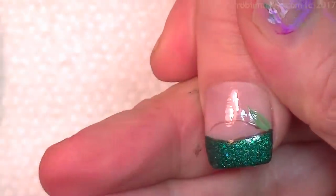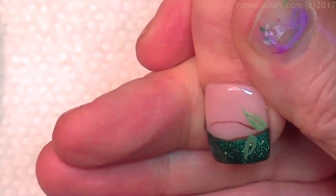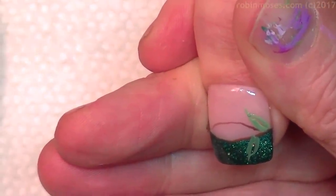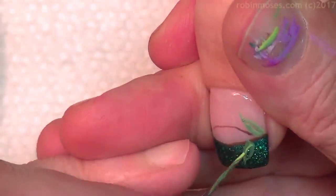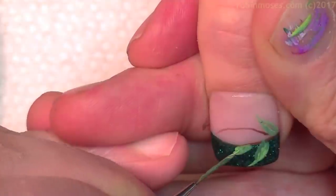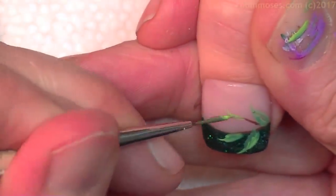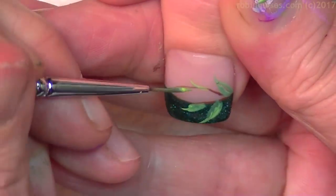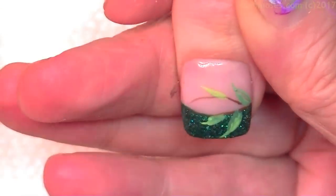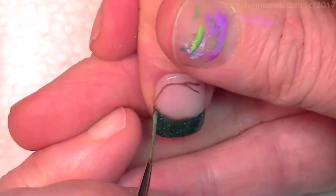So here's one, and you'll see how the colors kind of pull up on the glitter, so I top coated it once to see if that would stop it, and it didn't. They still are pulling up a little bit, but that's okay. It gives it a certain quality. Nothing is wrong. It just doesn't cover exactly how you think the first time. So you have to work with it in order for it to cover all the way.